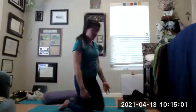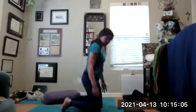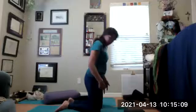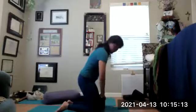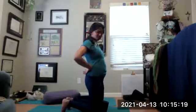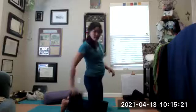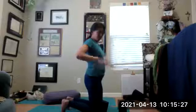Bending both knees. And if you need to double up on the mat for your knees, you can. That's an option, like so. And then hands on the hips. So your knees are as wide as the hips, if not wider. You can even put a block between them to squeeze to give you a bit more stability. We're going to come into camel. You can tuck your toes, that's an option too. Or you can also use blocks on the sides. Depending on what modifications you need, we're just going to go easy for right now.